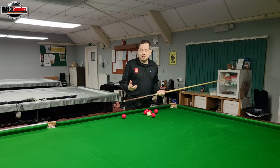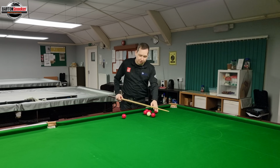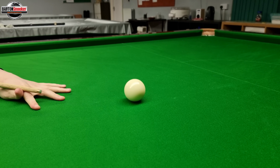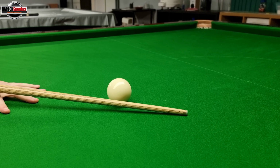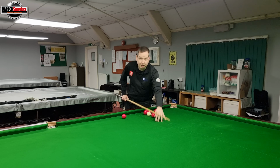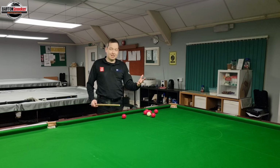Now, I think the second really big thing that's going to help you with your screw shots is that actually, when you play a screw shot, the tip should come in contact with the cloth on the table. So I think a lot of players fear that if they go low enough on the cue ball, that means that the tip is then going to hit the cloth, and that shouldn't be happening. So that is when they've actually hit too low. But that is actually not the case.